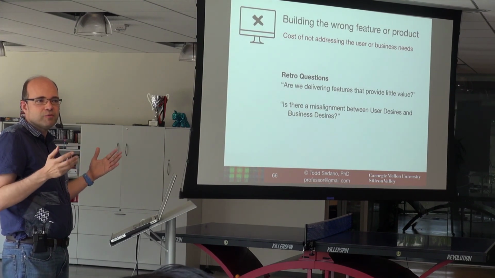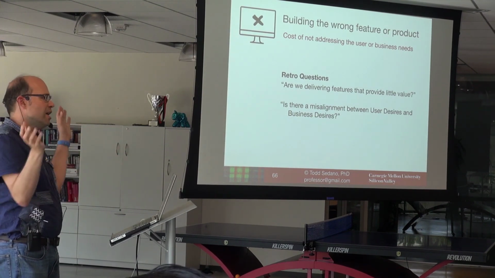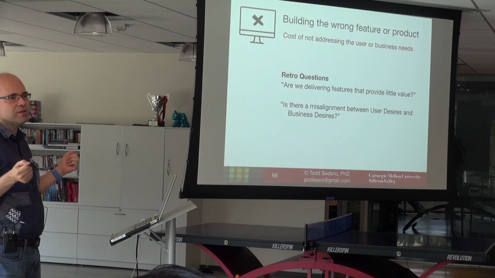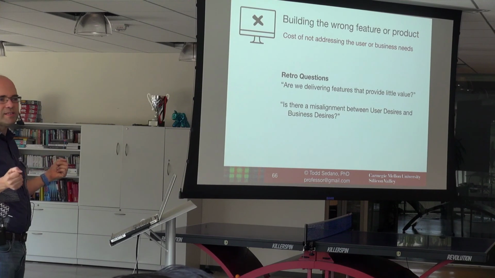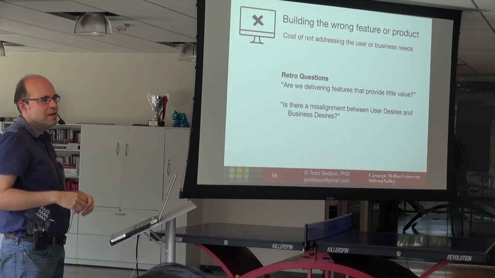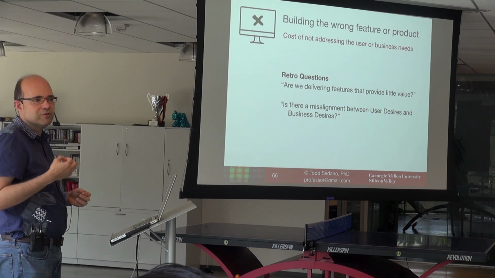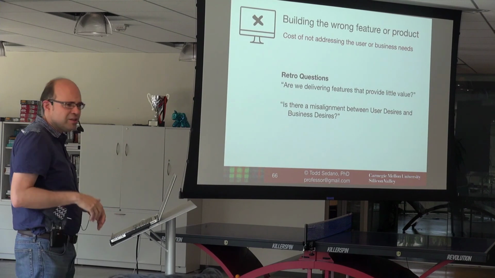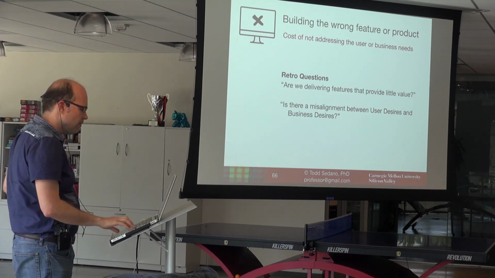So if you go into a retro, you could do the happy, mad, sad. Everyone gets on the board. Everyone sits down, but before we do dot voting, we ask one of these questions to the group, and we see what emerges. So in essence, the team has already done what they would normally do, and now we want to see, does this question yield any interesting insights about what's going on for the team? And then each week you would pick a different question.